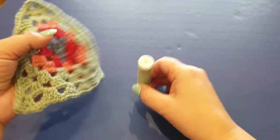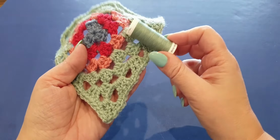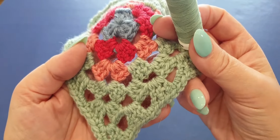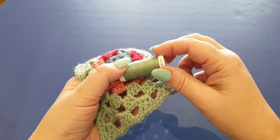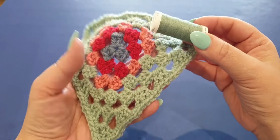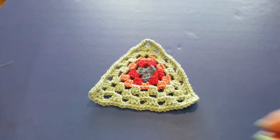A little story about this thread, but I'm not going to go into it. It took me a long time to find the right colour to this particular piece right here. Now this thread is super fine, so I'm doubling it. No other thickness thread would match it, so this is all I could find. If you want to use a different color, that's fine too.